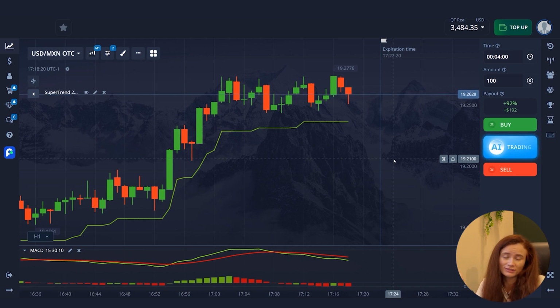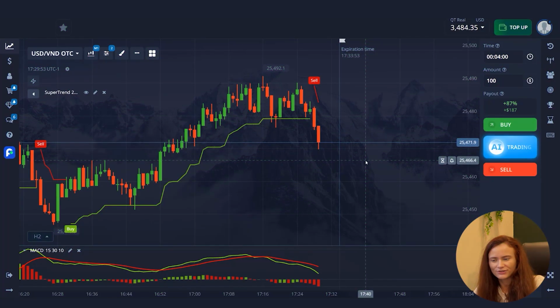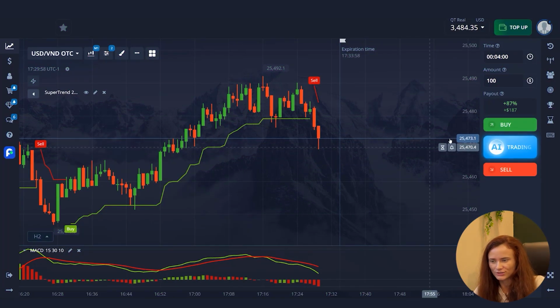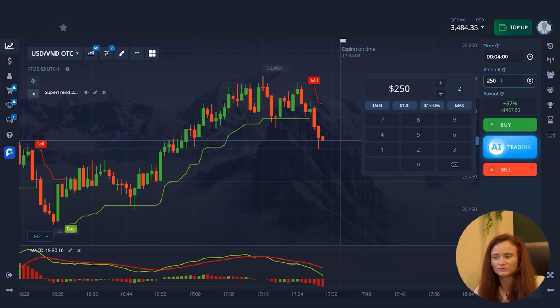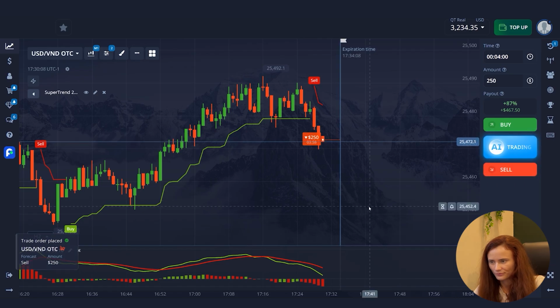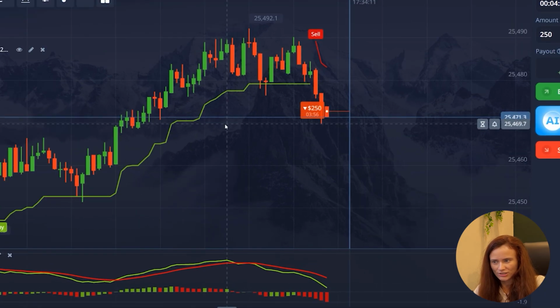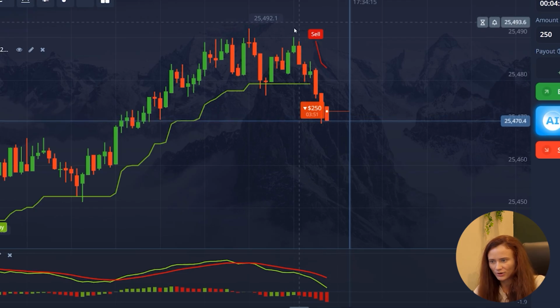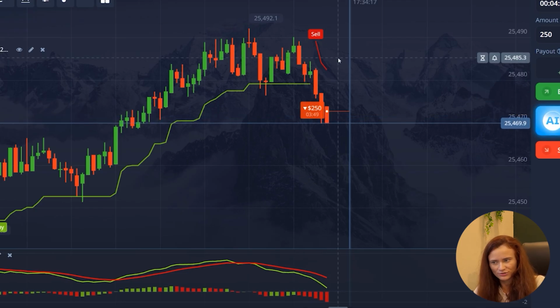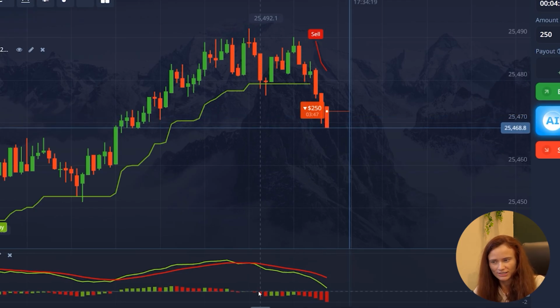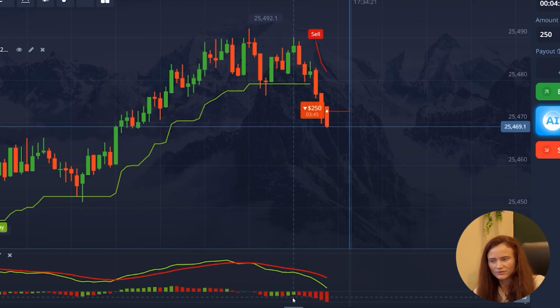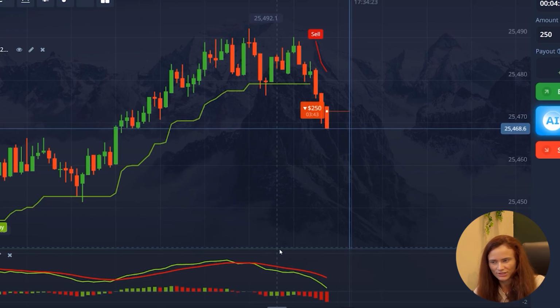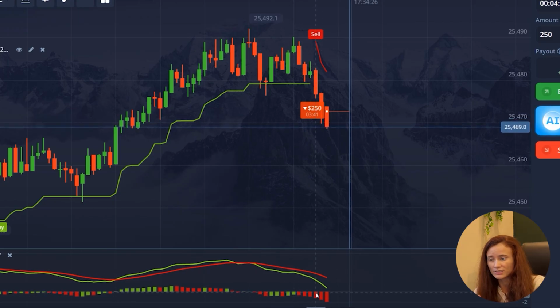So of course, I'm already looking for the following trade. I increased the amount of the trade to $250 and my forecast is that the price will fall. As you can see, the situation has already formed. Both indicators point to a decrease in price. The price chart has crossed the level of the super trend indicator and there is a new trigger indicating a decrease. The chart of the MACD indicator is also below zero. The situation is stable and the price will fall.